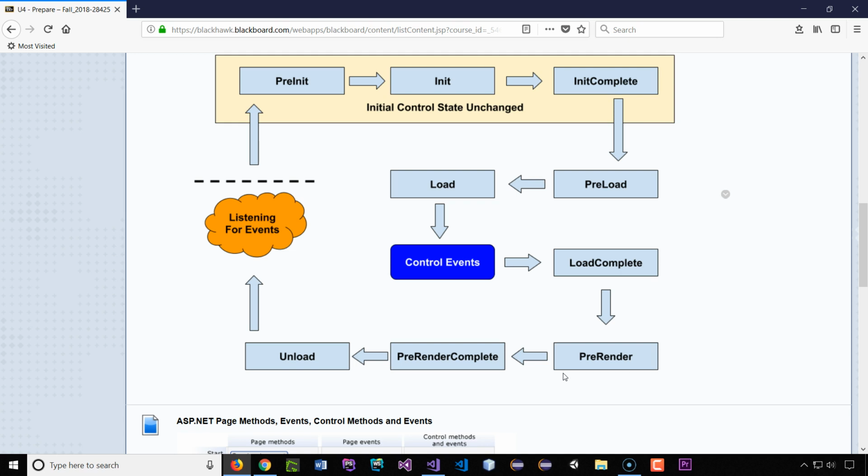Pre-render means it's ready to render the page. It's going to build the web page itself. So during this time, it's going to compile, transform, or kind of recreate the DOM tree from the ASP controls to HTML, and it renders it, and then it sends it back out to the user and unloads here. I mean, it removes that from memory, from RAM. So now it just sits there as a plain HTML document, and the whole cycle gets repeated.